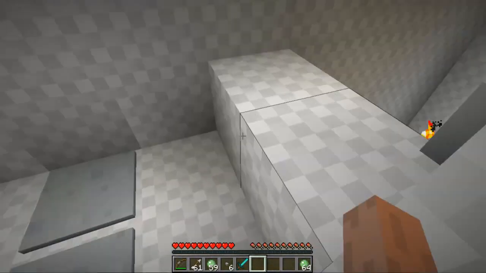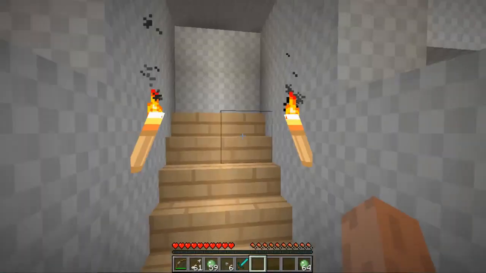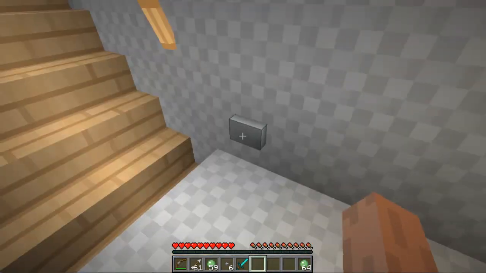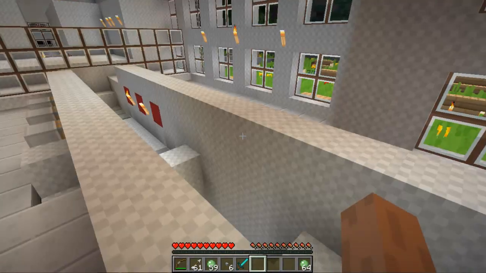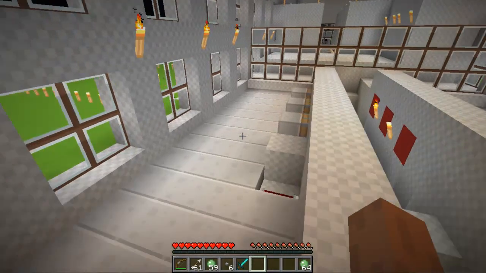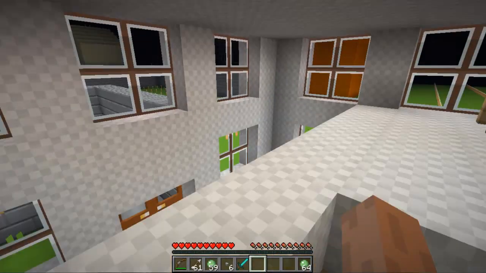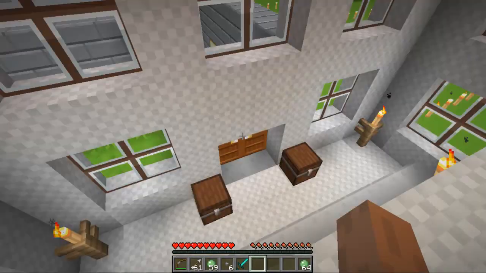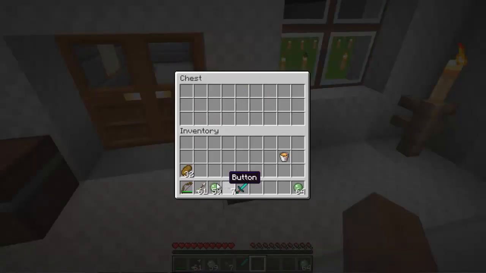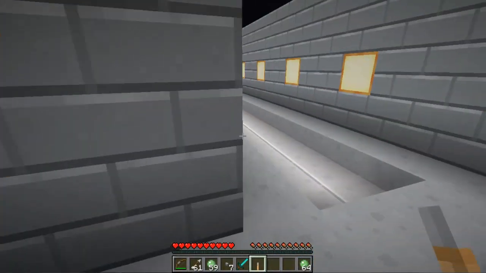Almost. All I gotta do is hit it while I'm in the air. And then jump. Got it. Nice. This? Oh, never mind. I wasn't supposed to jump here. Yes. Okay, nice. But now... Ouch. Yeah, I got my button. Done with Springfield Hospital. Next!